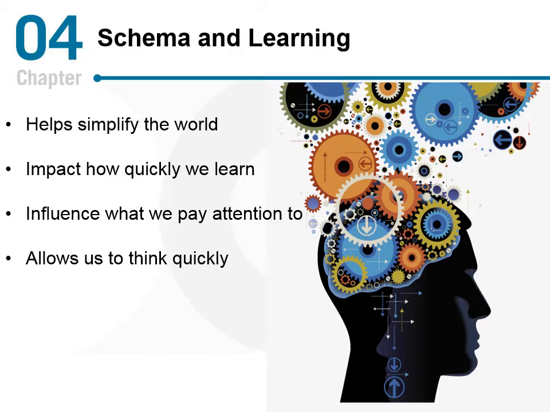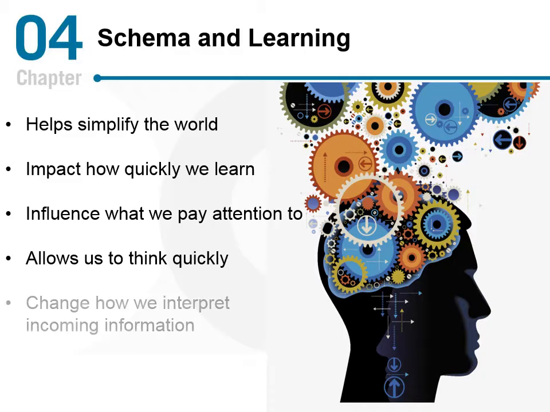Because of these existing schemas, people are able to assimilate this new information quickly and somewhat automatically. So in a way, you can think about just this class. This class is going to run perhaps a little differently than other online classes because this wasn't originally developed as an online class. It was developed to be a face-to-face class. So things are going to work a little bit differently. And you quickly adjusted to that. You've been able to say, oh, here's what the schema is, and here's how it's going to work. And thus, you're going to move forward.